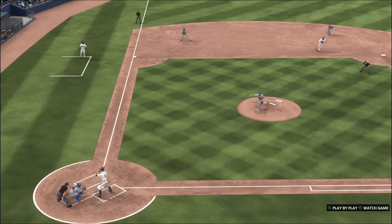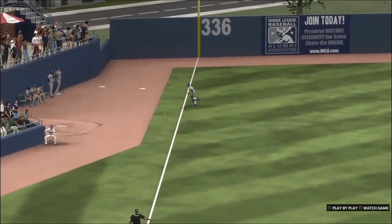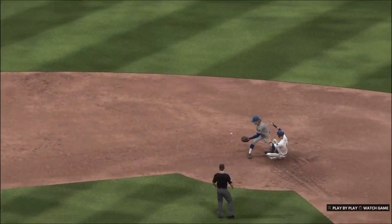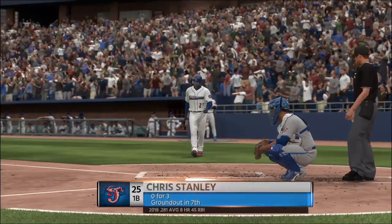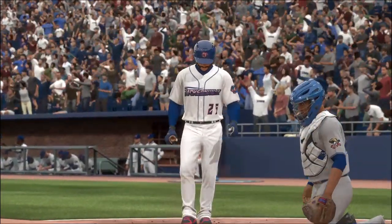You know, D-Row, in today's game, it's not easy scoring in the late innings, so that RBI base hit to tie things up, that comes at a really good time. Yeah, I say it's not easy. They got 11 guys in the bullpen. I don't think a guy throws under 97 miles an hour with sink and cut. That is unbelievable. He's able to get that knock in that big spot.